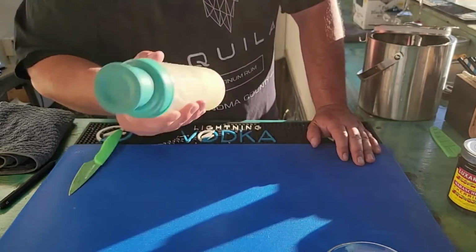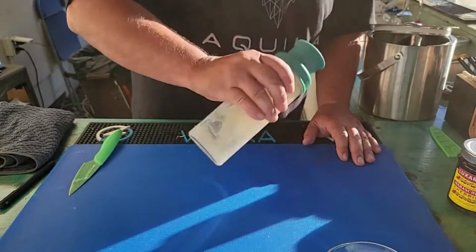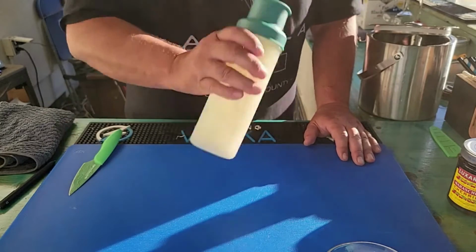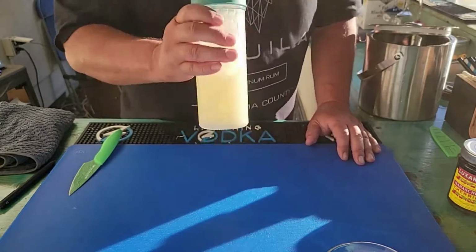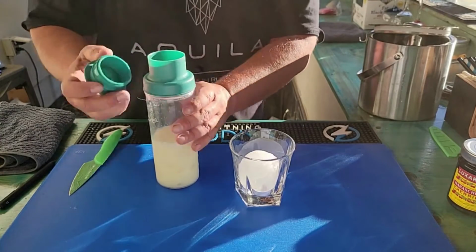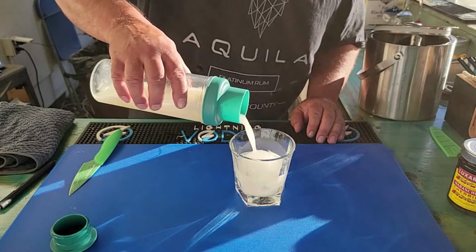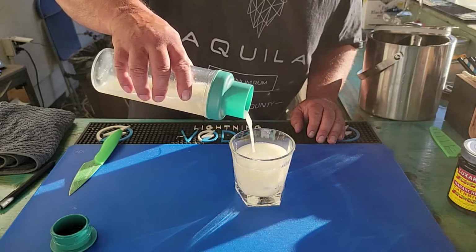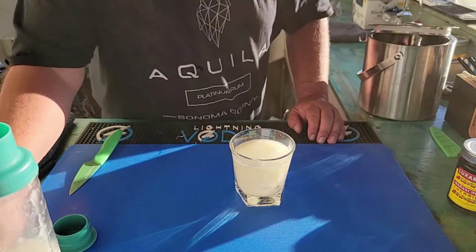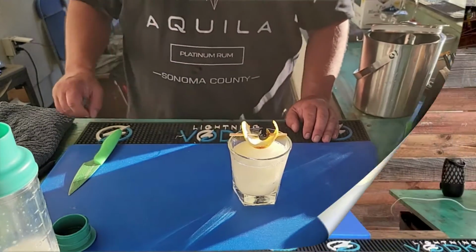Whiskey Sours take a little bit of work, but it's well worth the time and effort to get it done, get it drank. And in this glass, you can feel it's getting a little colder, so it feels like it's just about right. You'll bring in your glass with your ice cube in there, or multiple ice cubes, depending on how you decide to do it. You'll pour in your sour. Nice, smooth, velvety, and silky, just like that. Add in your garnish. There's your beautiful whiskey sour.